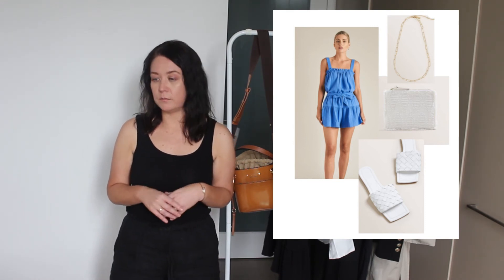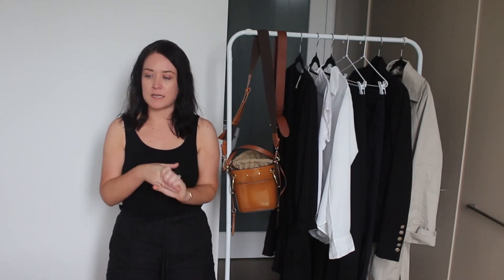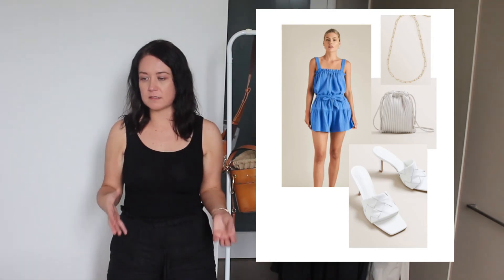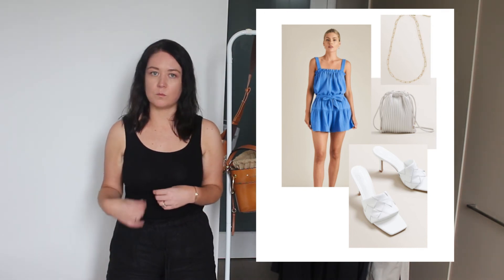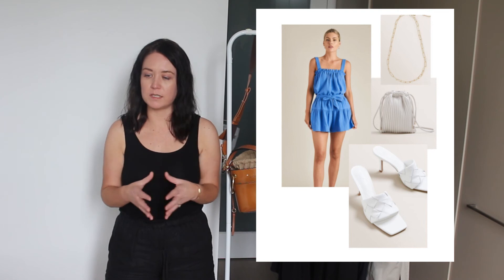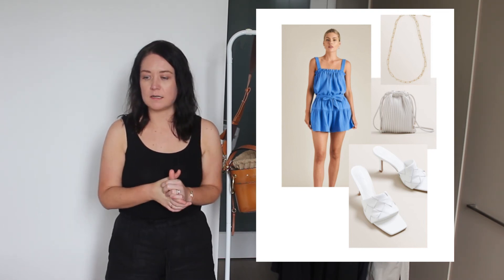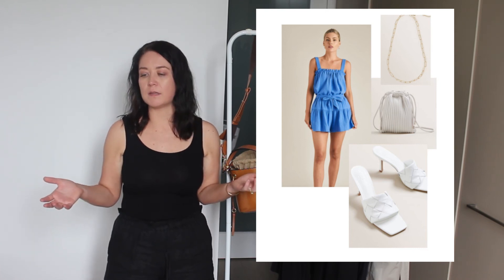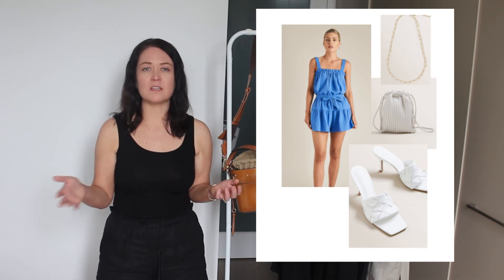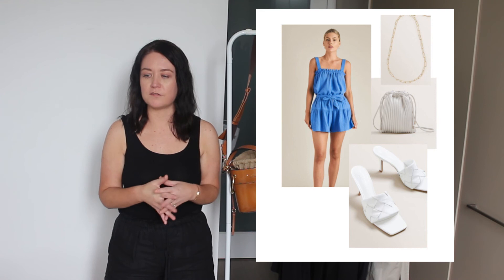Really wishing that you were probably on the Italian coast! With the evening look, same top, same shorts — you've got that playsuit look, really elegant. Use that pleated bucket bag with the white and the BB dupe mule heels from Seed as well. One of the tips I always recommend is to have a look at what they've got — you may look at something and not think it's your style, but always try it on. There's no harm in spending five minutes trying something on, and more often than not you might find that top is actually a good fit for you.